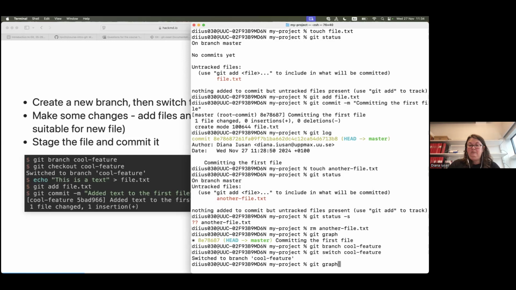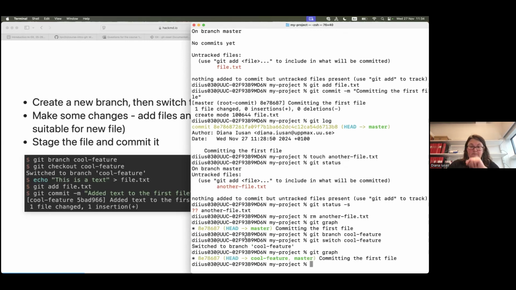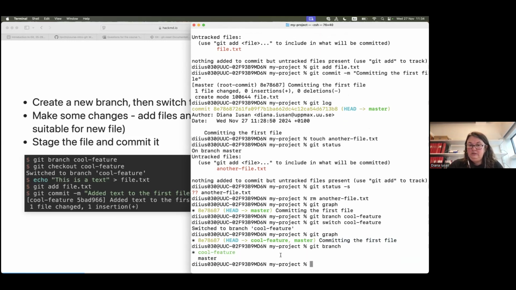So what actually happens if I go to git graph again, I see that the head now is pointing to the cool feature, but I still have two references to this commit. But to actually know which branch I am on, I can do git branch.